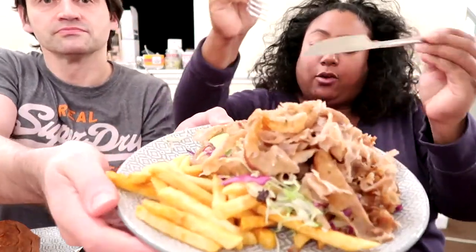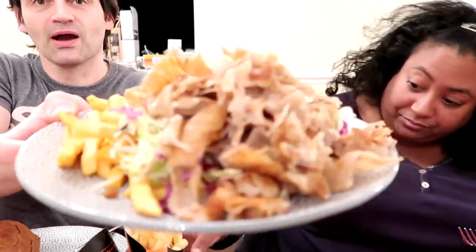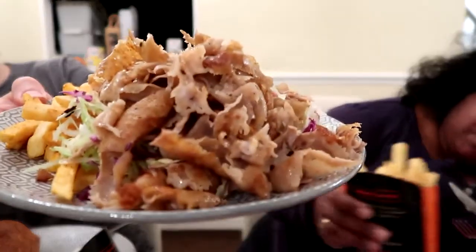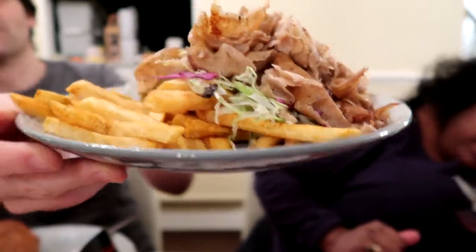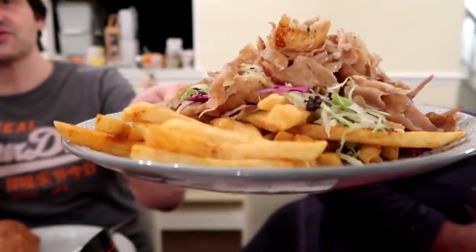But here we are. Oh, look at that. So that's the German meat. Let me hold that up so the camera can see. Basically, I forgot to say I also ordered extra meat. Wow, look at that. To order extra meat was like £1 something. That is a substantial meal. As you can see, it's quite a big meal. So we wanted to try this, test it out. Mark doesn't eat meat. I'm certainly not going to eat all of this, but I will maybe throughout the day chomp on it.